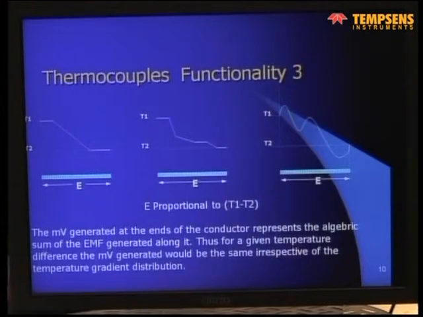The polarity of the EMF is defined by the direction of the gradient. A positive gradient produces EMF, and a negative gradient reduces the EMF. Therefore it is possible to measure. That is why it is important to have a uniform thermocouple element throughout the length of the thermocouple. You cannot have the special composition only in the hot part and the rest normal. A thermocouple element has to be uniform throughout the length.